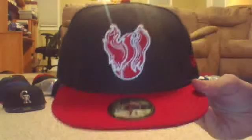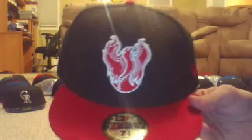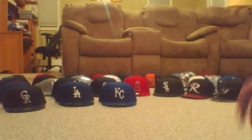Phoenix Skybirds is an independent league hat. This is from Arizona. I asked my mom, wherever she sometimes goes on vacation, why not? I asked her to get me stuff if she can, and she finds hats, and she found this, which is really unique. I hadn't even heard of this thing. I think they folded or something last year. Independent baseball league. Go figure.